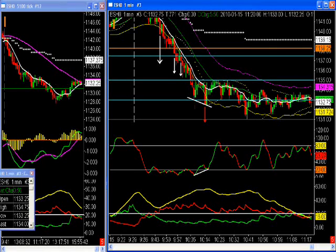Here, you get closed outside the channel, but it never triggers, meaning if you put your order in a quarter under that bar, it never fills on the very next bar. Then you'll notice that you do have divergence to the upside after that. So nothing that you'd want to do there, because now you're closed inside the channel.